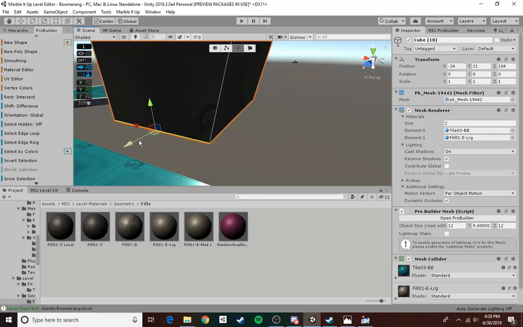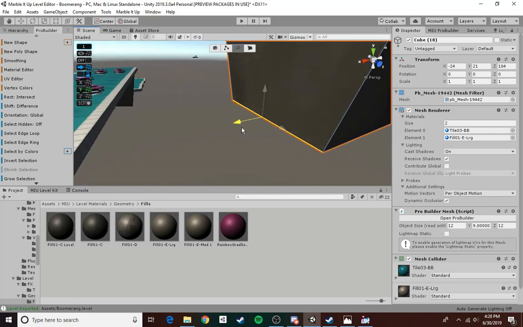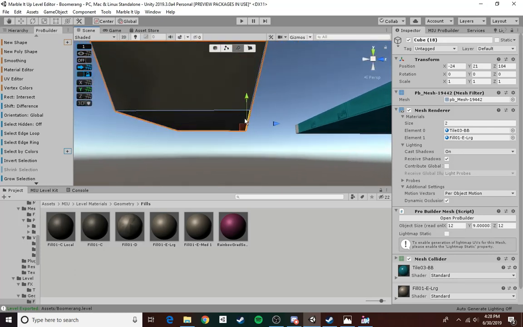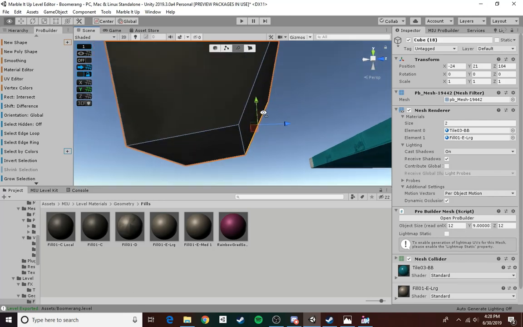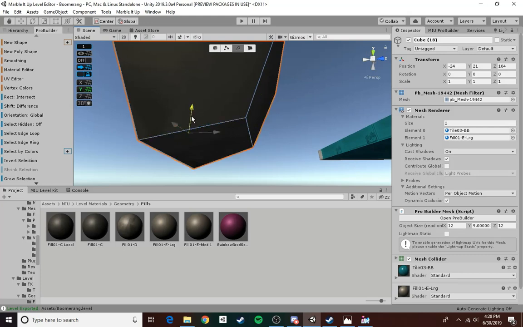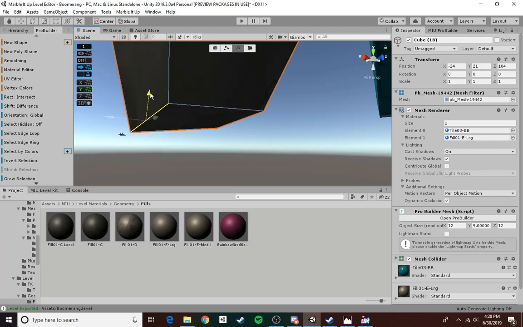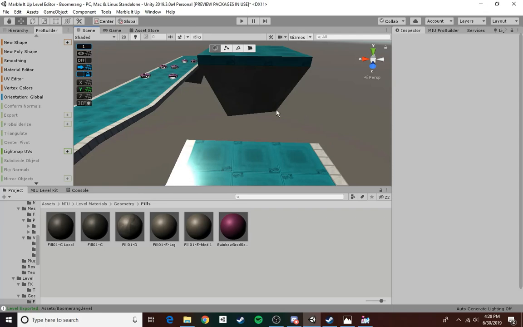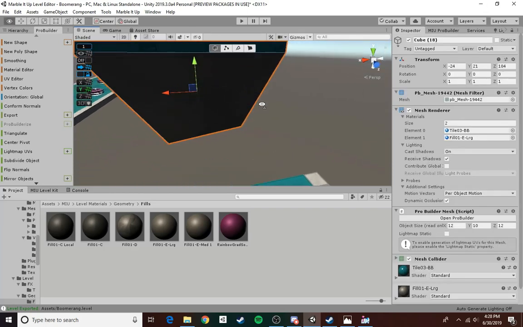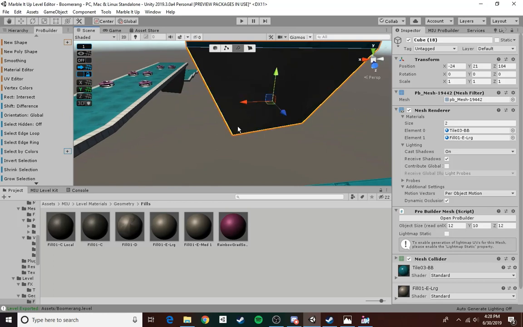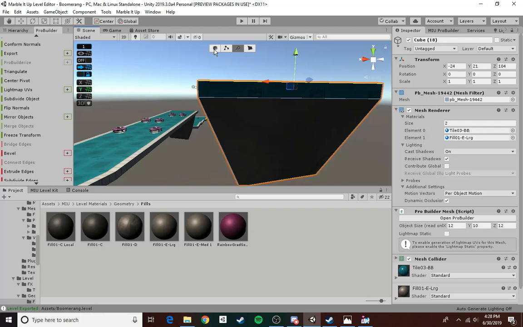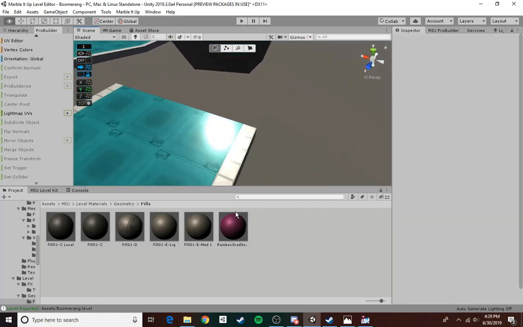1, 2, 1, 2, 1, 2, 2, 3. Let's move this side up and in. Let's move this side down. This one down and in. That's pretty good. Oh, this might work if I beveled it now. Oh, no, maybe not. I don't know why it's not doing that anymore. I'll have to figure that out.